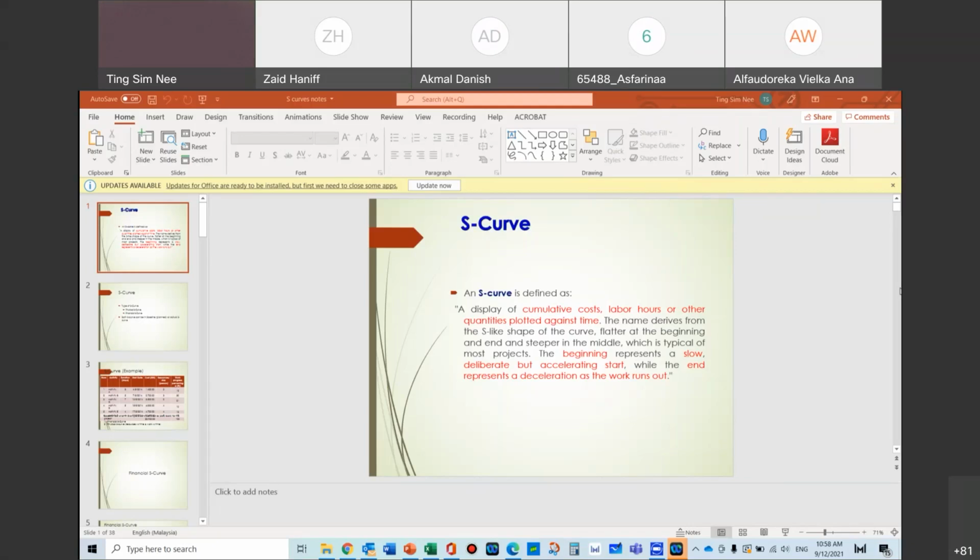And how do you know what the budgets are? There are 2 ways. First is what I taught you how to do. You calculate from your conceptual to preliminary all the way up to your detailed calculation. You take that final one, you go to the client and you say, this is the cost of the project, are you confirmed on this? And if they say yes, this is what we mean by bottom up budget, meaning that you are doing the work from the bottom up and the client confirms on that.